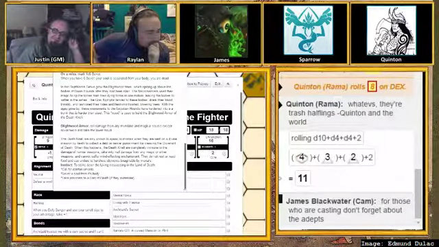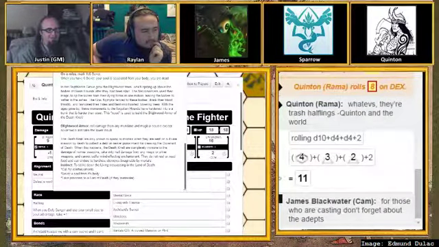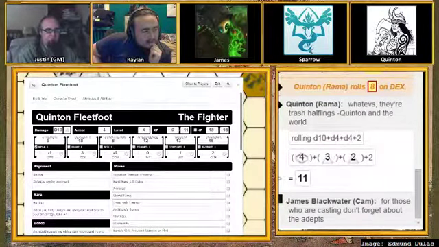I could have sworn I restocked her. I know I bought her, I intentionally bought her more throwing daggers, and not on my sheet. Crap, and I already deleted my spreadsheet. Okay, never mind. I'm gonna assume she doesn't have them again.